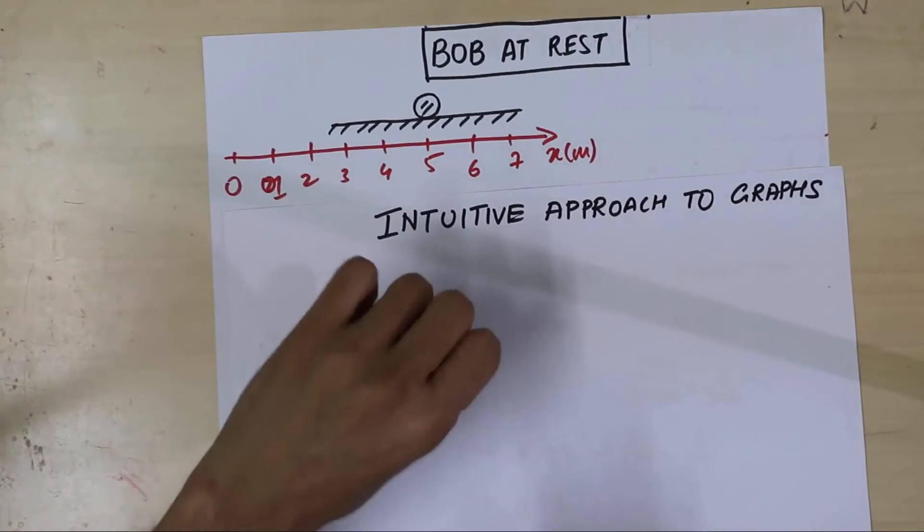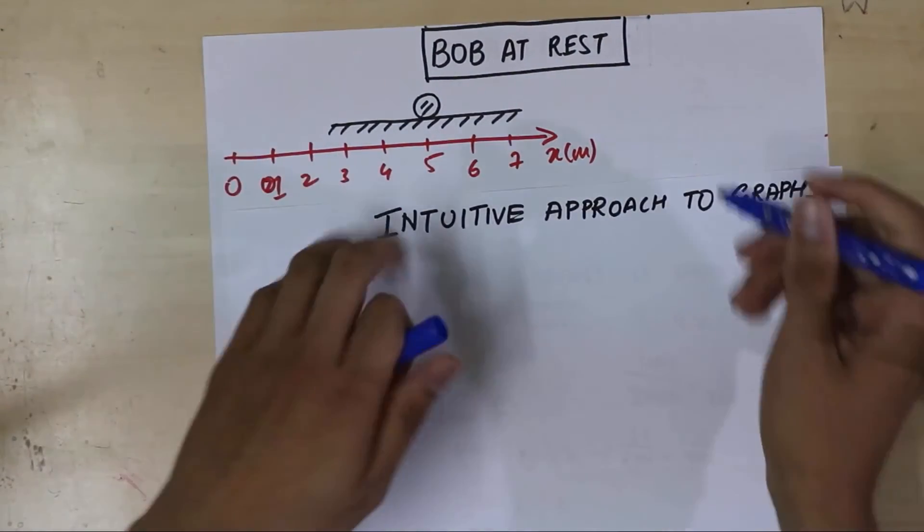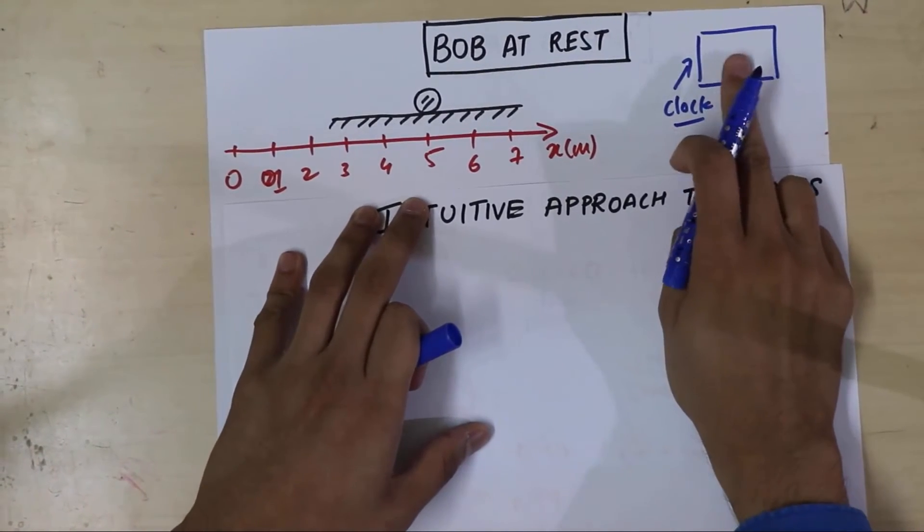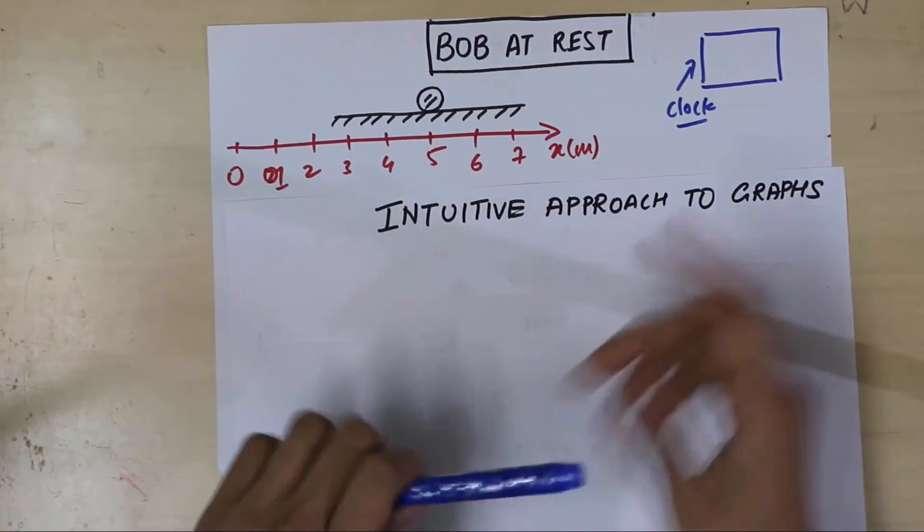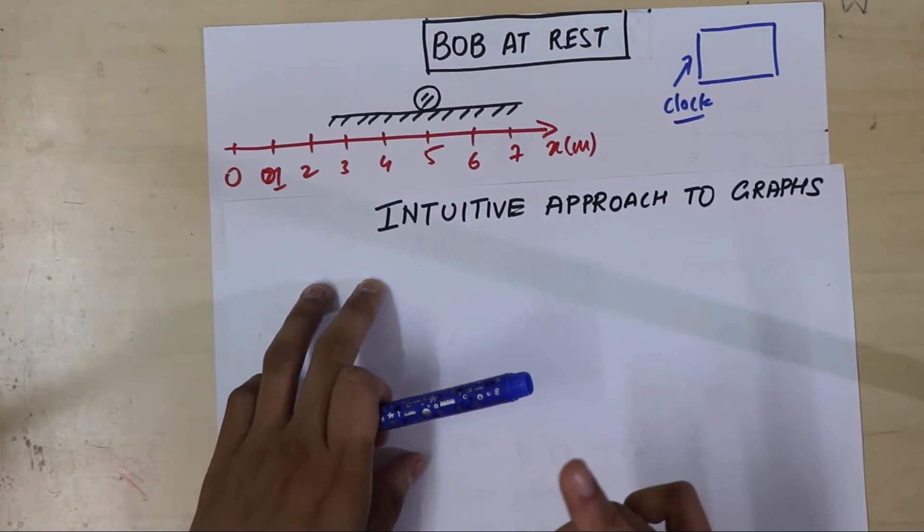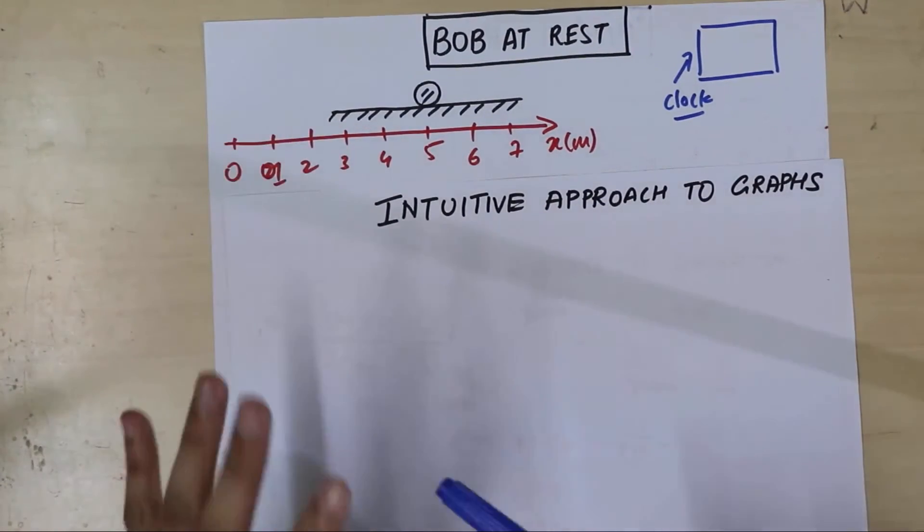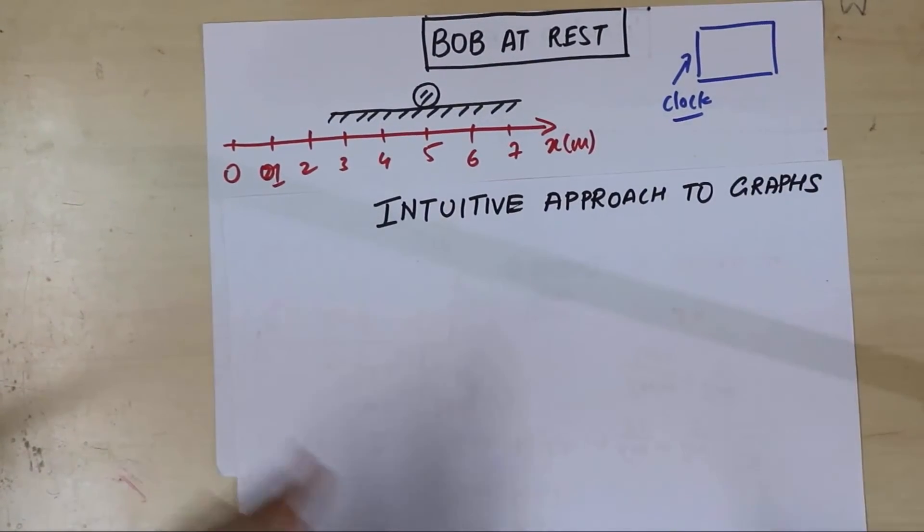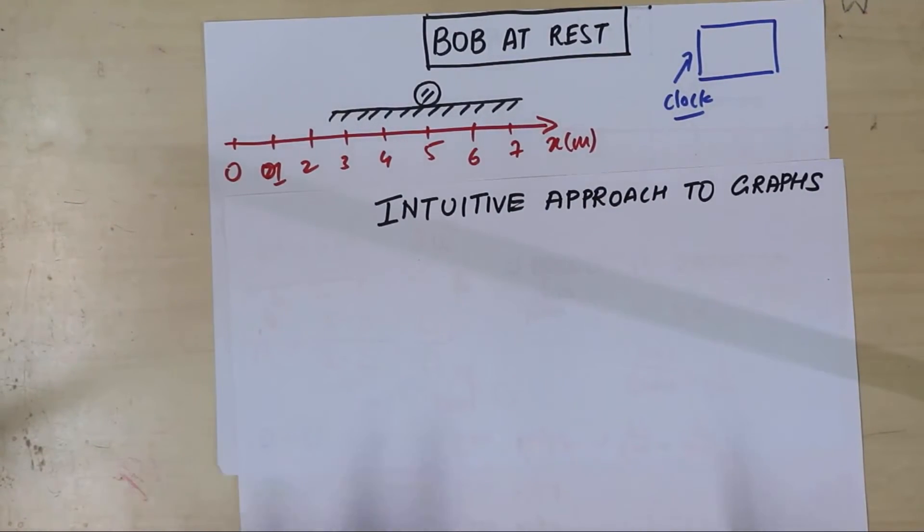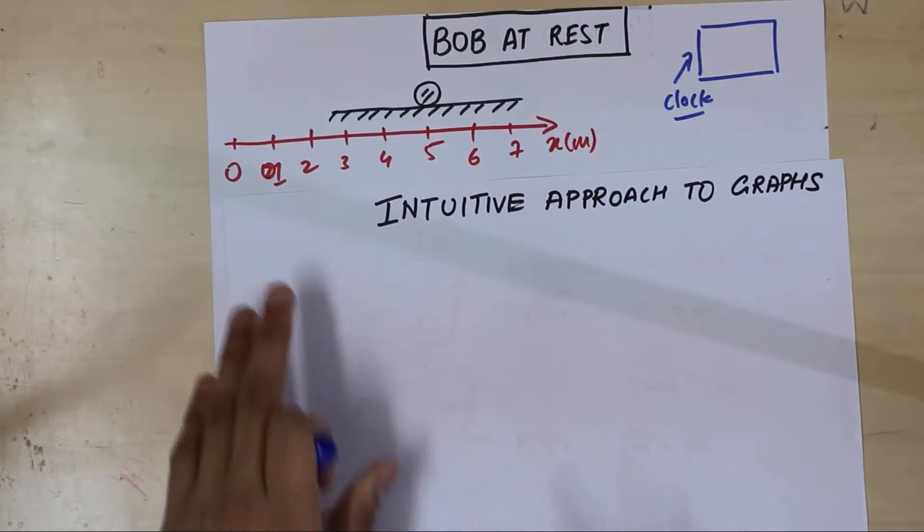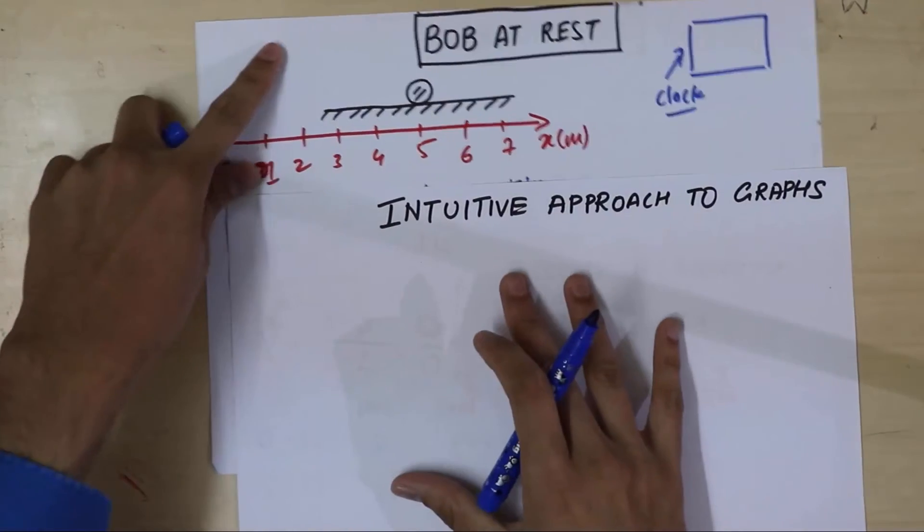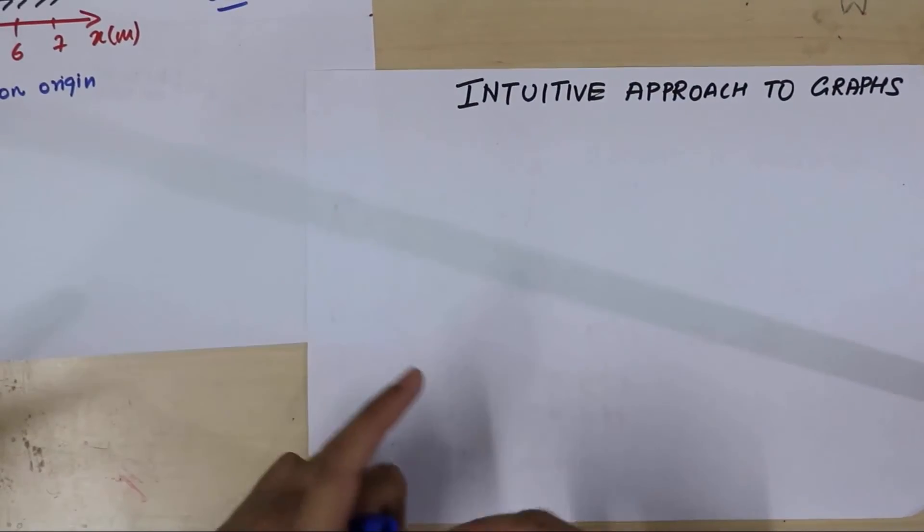Alright, so here's what I'm going to do. I'm going to take a clock. I want you guys to imagine a clock somewhere. Imagine there's a clock. And this is like a stop clock. You'll have 0, 1, 2, just keep on going. And you're free to start whenever you want. And whenever you start this clock, we're going to call that time as t equal to 0. That's just the way we like to define our t equal to 0. So t equal to 0 represents the start of your clock. Now I'm going to start my clock. So right now t equals 0. And at t equals 0, where is Bob? Well, Bob is over here at 5 meters. So what I'm going to do is take a snapshot of this. Just take a snapshot. And I'm going to draw it over here.